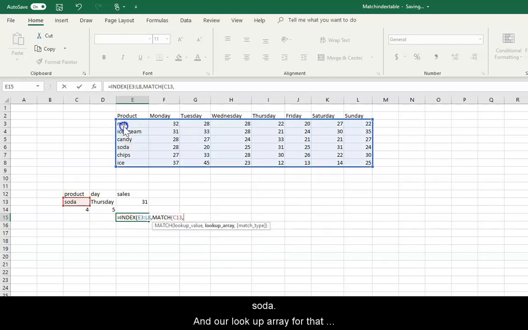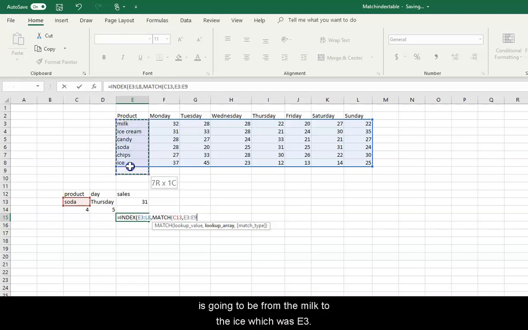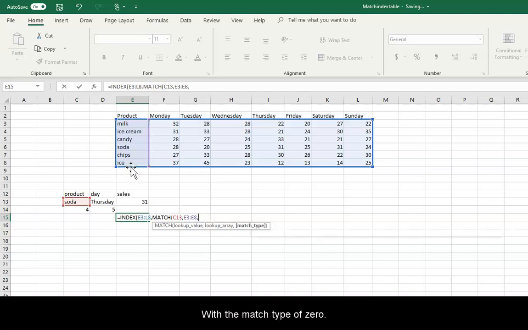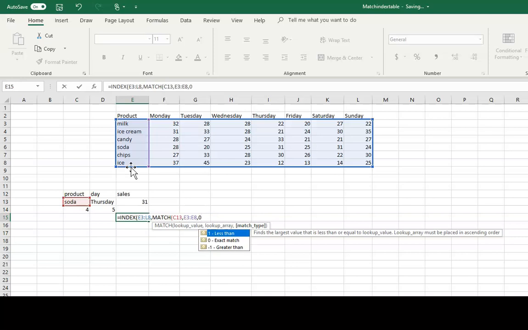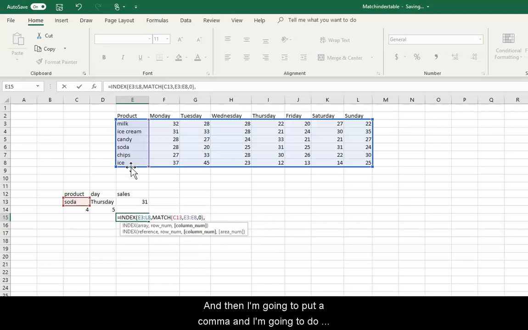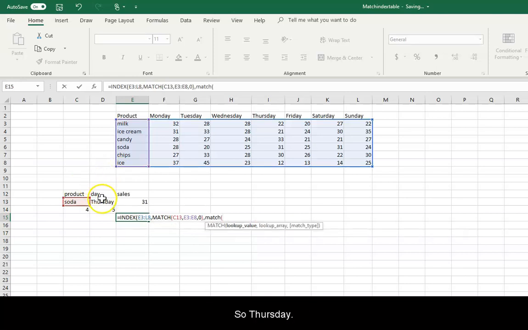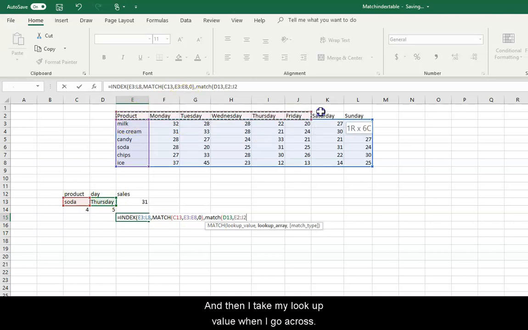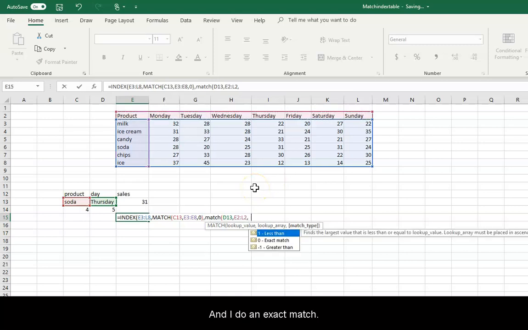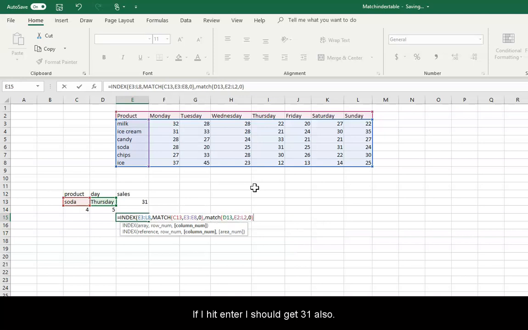Our lookup array for that is going to be from the milk to the ice, which was E3 to E8, with the match type of 0. And then I'm going to put a comma, and I'm going to do my column MATCH. So Thursday, and then I take my lookup value and I go across, and I do an exact match. Now if I hit enter, I should get 31 also.